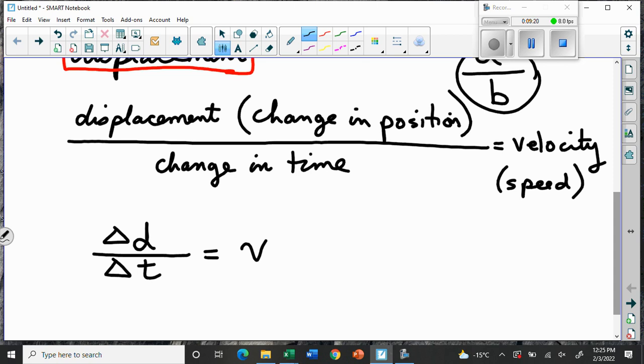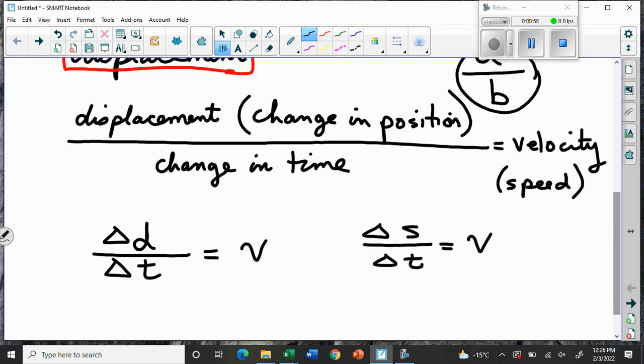Now, in mathematical language, and as you move on in physics, you're going to see that we don't always use the same letters for things. Typically, changes in position are referred to as an S rather than a D. And I think that's because the D has a lot of very special calculus meaning. And so we don't use the D, they use S for position. So when you get into your grade 12 calculus class, you'll see that they would write delta S over delta T is equal to the velocity.